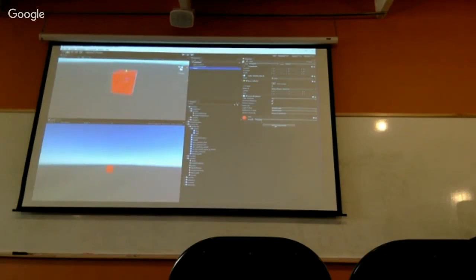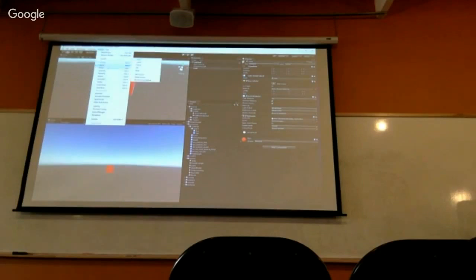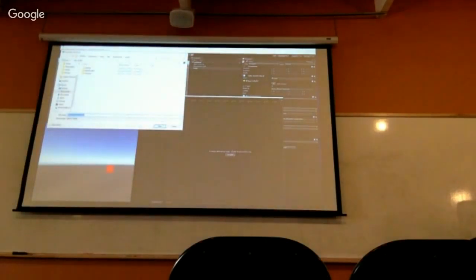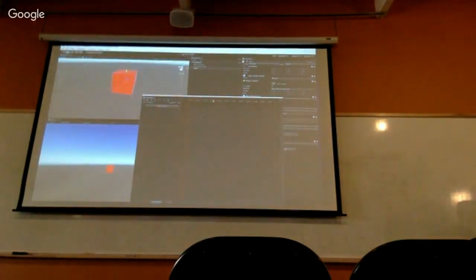So what we're going to do is, before you were seeing I was going up here to add component, you can also do it directly from the inspector over here. I'm just going to add what's called an animator component. And then I'm going to go up to Window, and we're going to go to Animation. And we're going to create a new animation. We'll just keep the default name for now. That's fine.